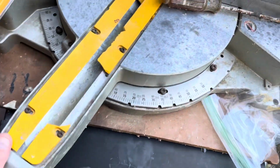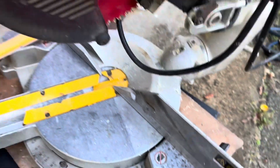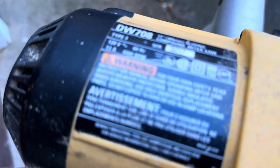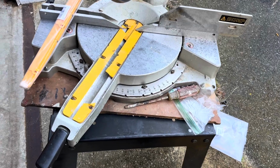But yeah, this old saw, it's still functional. Just couldn't throw it away, you know? This old DW708 has just been a workhorse. And plus, I paid a whole whopping $50 for this saw on Marketplace. So go ahead and pop those new kerf boards in.